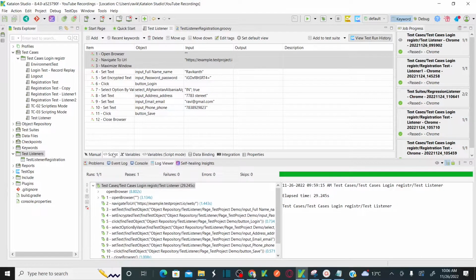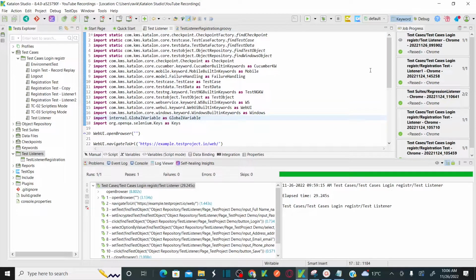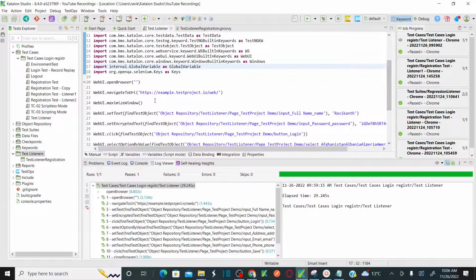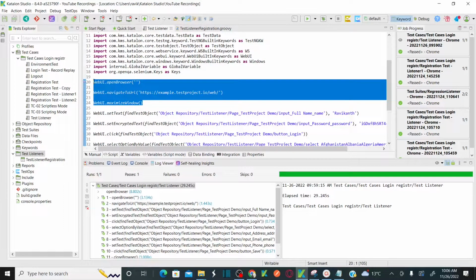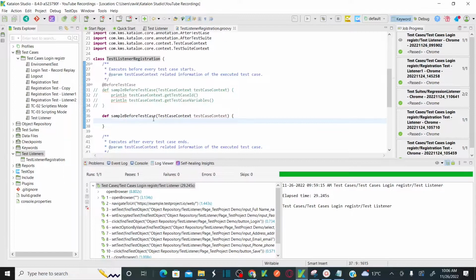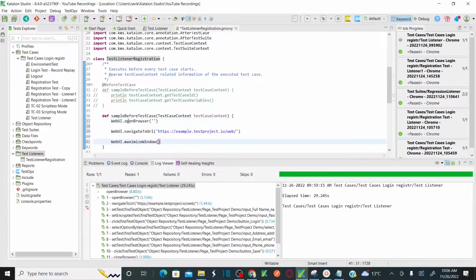Go to script mode, and here I want to copy opening a browser, navigate to URL, and then maximize. I want to copy and paste these here, where I perform these steps before any test case executes.